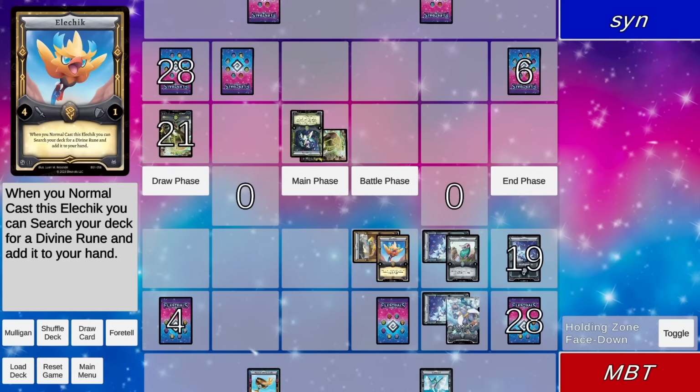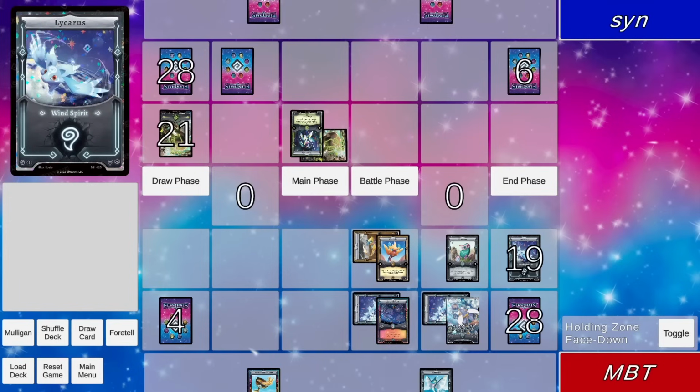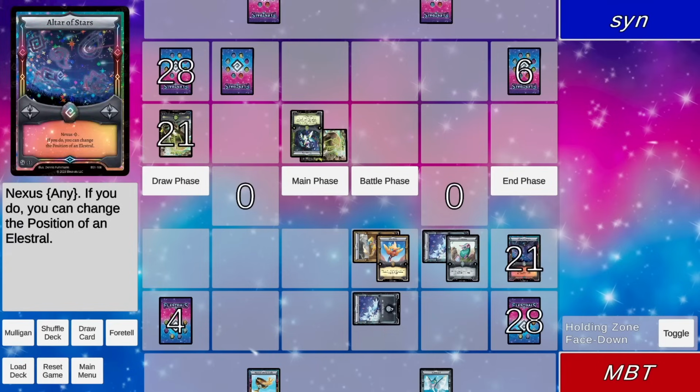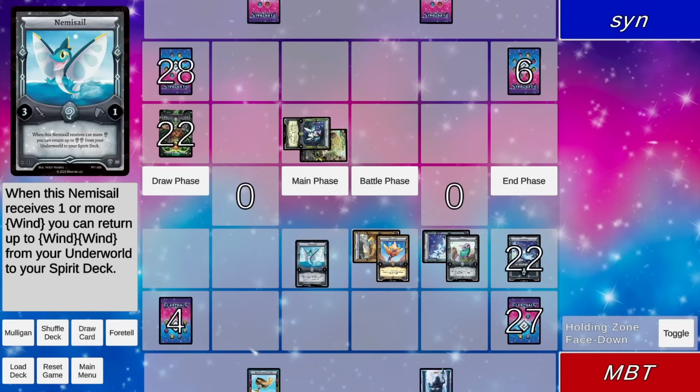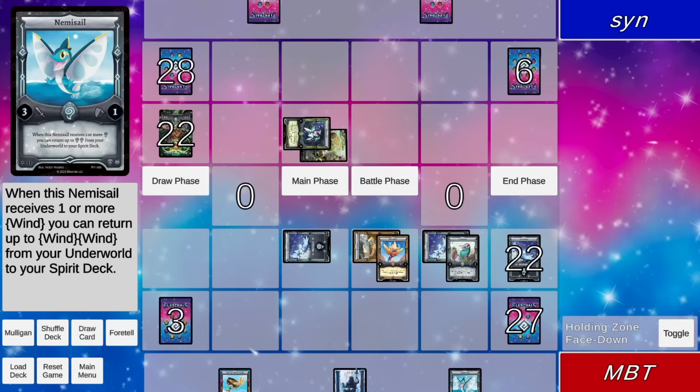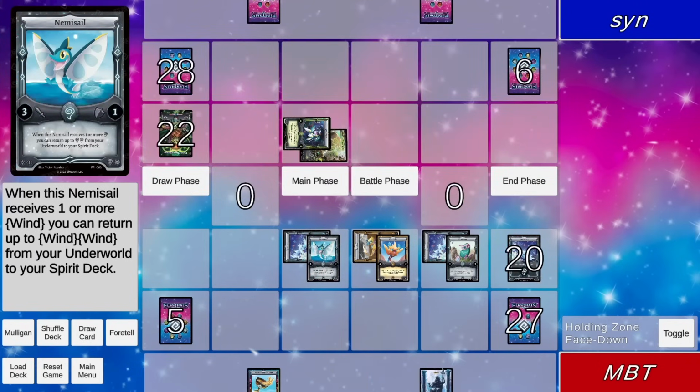Our opponent goes down to 6, casting this Viscerus, and this is the best possible outcome for us. A set piece of back row and a Viscerus means that we can Nexus, paying from the P-Gust to the Altar of Stars, then moving from the Aeolus to the P-Gust to move the Viscerus to defense position and trigger the effect of the P-Gust, eating the last remaining card at our opponent's disposal.